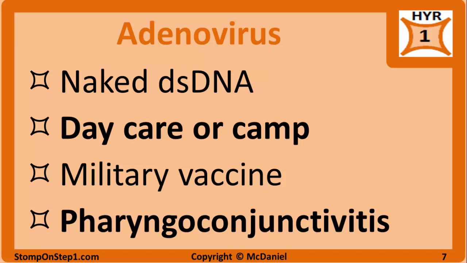Adenovirus is a non-enveloped, naked, double-stranded DNA virus that is primarily spread via respiratory droplets. It is mostly seen in children, but also occasionally in adults. It is usually seen with children in close contact with many other kids, like at a daycare or camp. Historically, severe infections were seen in the military, often during basic training. The U.S. military used an Adenovirus vaccine in the past, but it has since been discontinued.